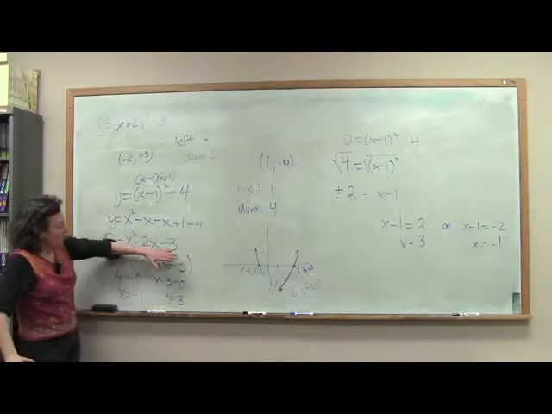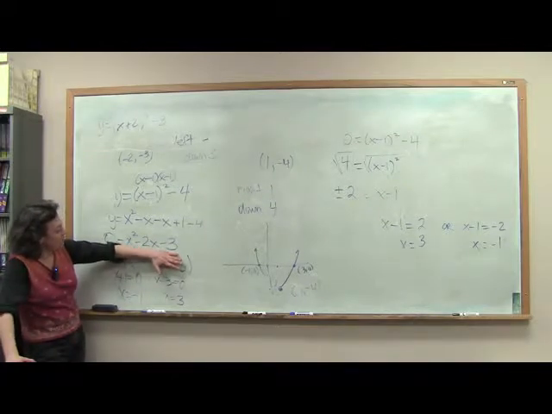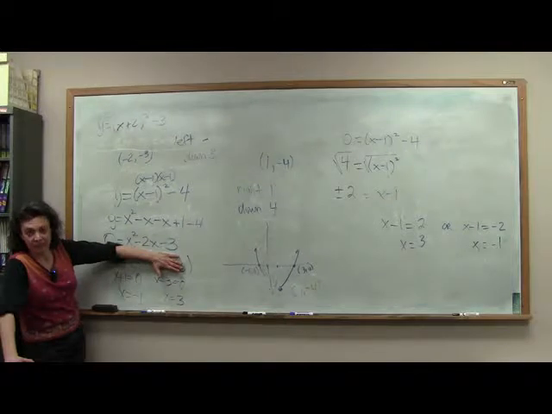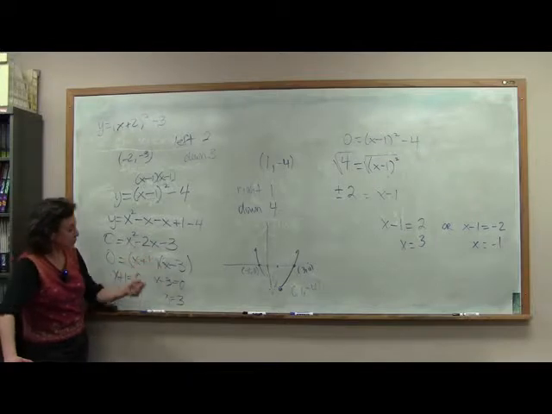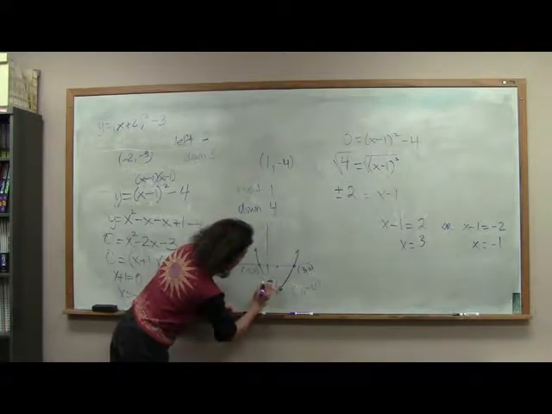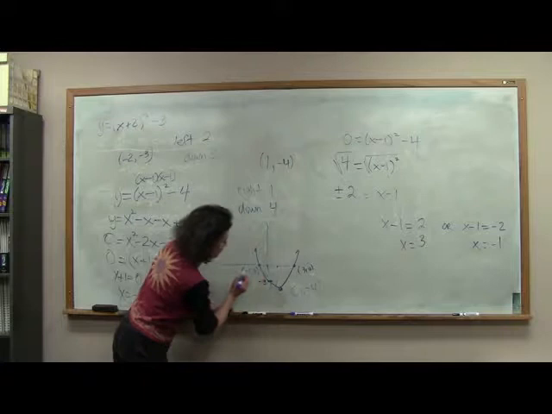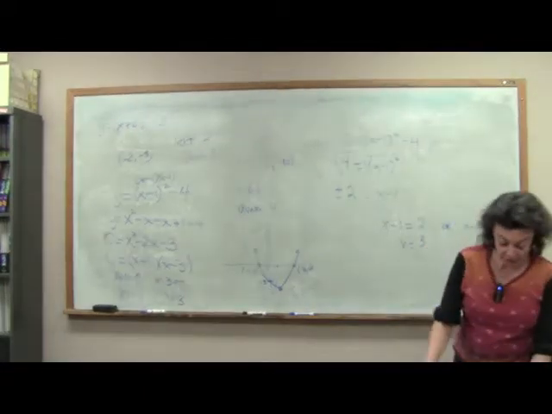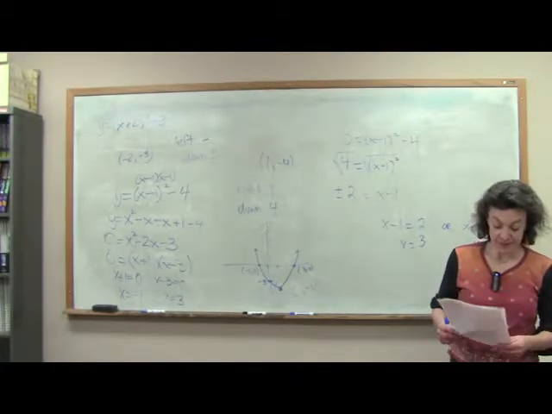Okay? Now, the other thing on our graph that we can note, having our quadratic written in this form, is we can look and tell what our y-intercept is. In other words, where the graph crosses our y-axis. How? Well, remember, your y-intercept is your value of y when x is 0. If I plug in x equals 0, -3 comes out. All right. So that is one particular example.